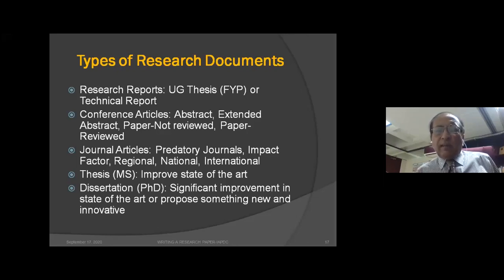Then extended abstracts, and the papers which are run by journals for which we don't have to pay. Others are some commercial journals for which we have to pay, the predatory journals. They charge you $1,000, $2,000, very heavy fees. I would say I've never got a paper printed in a predatory journal, because why spend so much money? And as you read on Google, you will find that the quality of so many predatory journals is average. So try to write in those journals which are accepted by the profession, and the journals which have an impact factor.